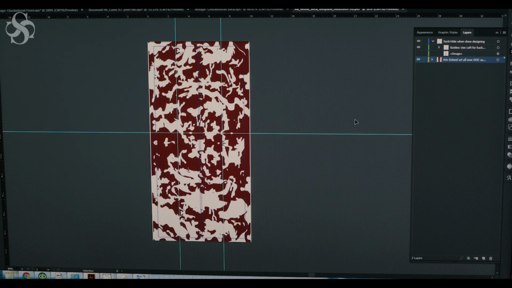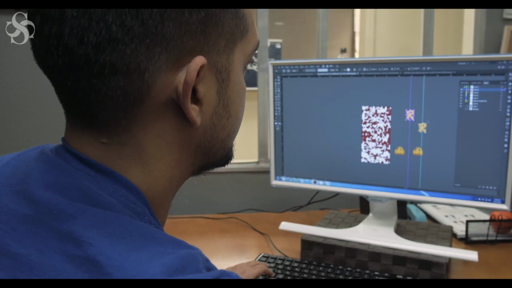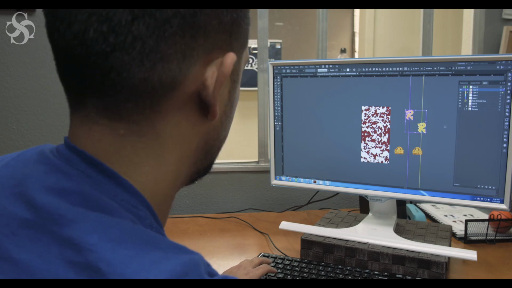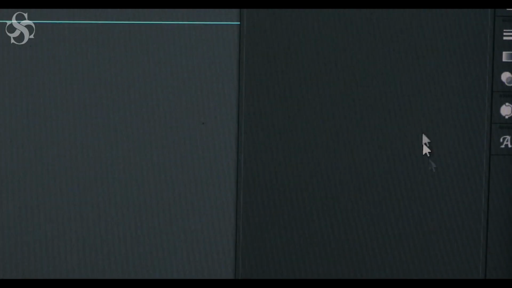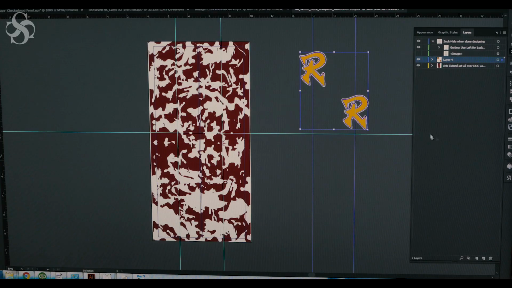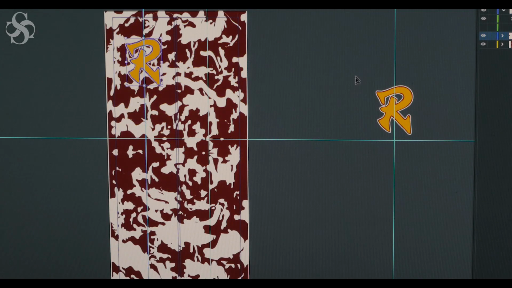So now I'm going to go ahead and hide the image layer so I can see what's going on, and I could still see the blue boxes, and I'll plug in the team logo on the file. So here I got the Roosevelt logos. I'll bring these in. I'm going to create a new layer for those, and I'll place one on the left side and one on the right side.